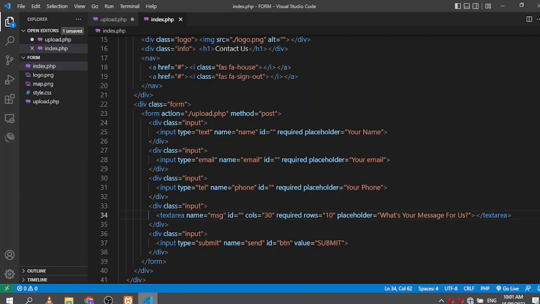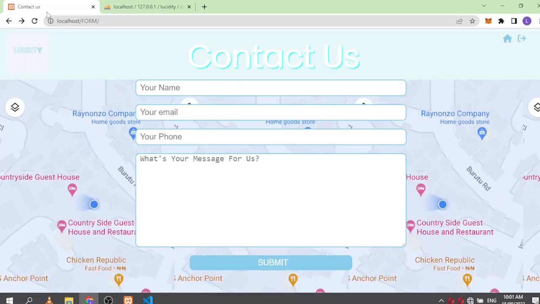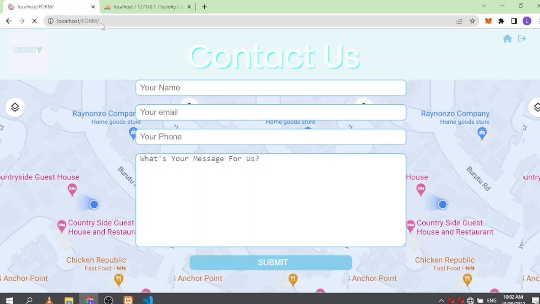What that required does is, let's go back to our form. If you try to send without any value, it's going to tell you. Looks like I didn't refresh the document. Now if you try to send it, it's not working.